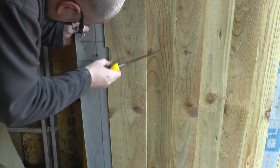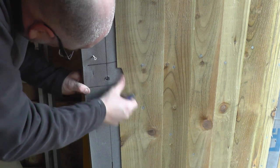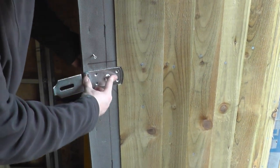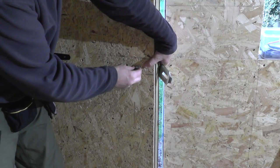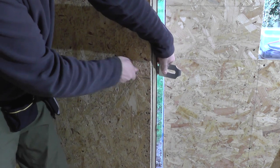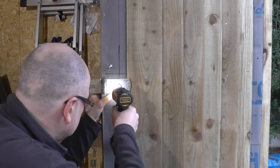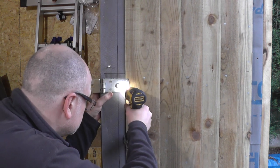And another thing I forgot to mention actually, there is approximately 30 or 40 millimeters overlap on all of these feather edge boards. Now this is the reason I left the feather edge boards off both sides of this door so I can actually fit this security hardware.